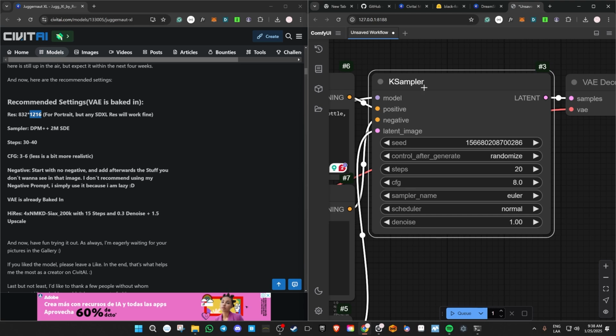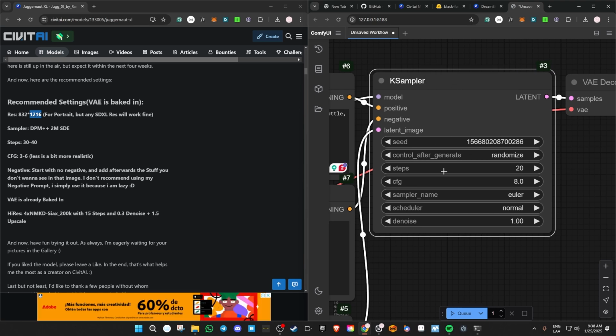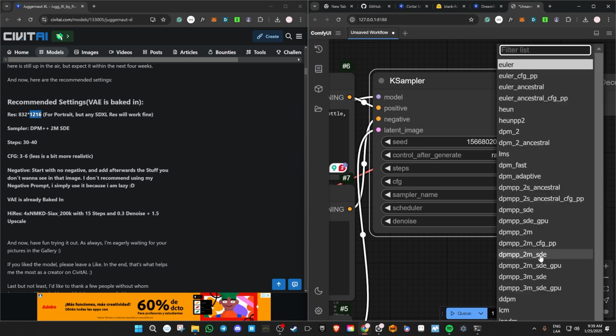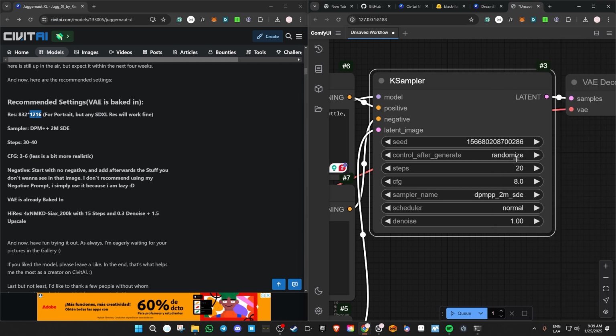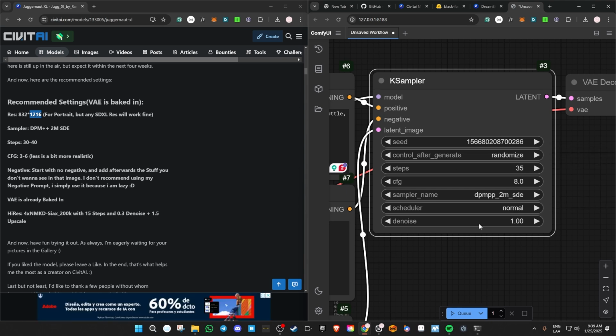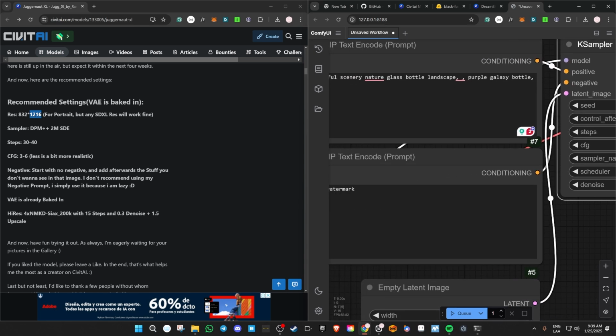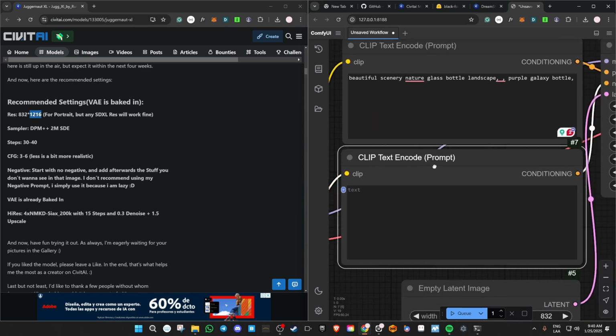You can see a lot of these settings actually relate to the K-sampler. The sampler ideally is set to DPM++ 2M SDE. Then the steps are recommended 30 to 40. CFG value 3 to 6. Less is a bit more realistic. Negative, start with no negative and add afterwards the stuff you don't want to see in the image.